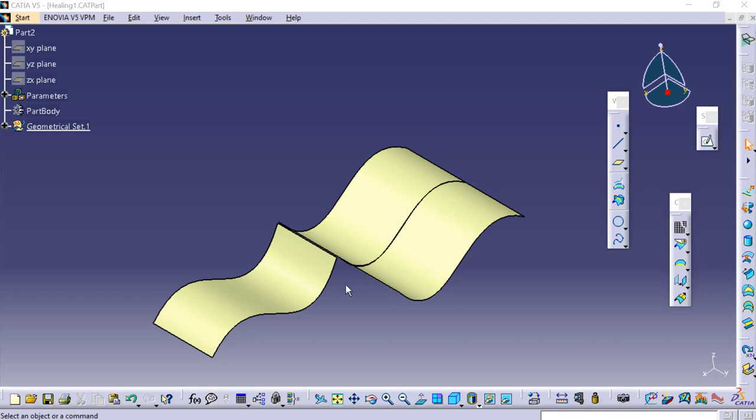This task shows how to heal surfaces, that is, how to fill any gap that may be appearing between two surfaces. This command can be used after having checked the connections between elements, for example, or to fill slight gaps between the joining surfaces. Here we have a CATPart. Click on the healing icon and select the surface to be healed.